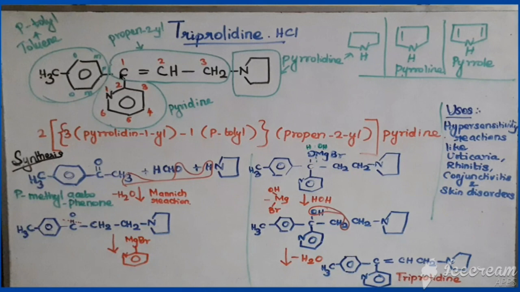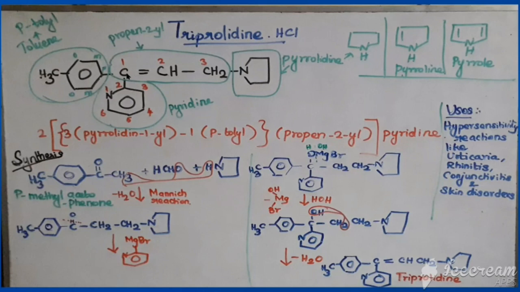And in the first carbon of propene, what is attached? Toluene is attached, at the para position of toluene. That's why it is called para-toluene. And the third carbon is having pyrrolidine. So what is meant by pyrrolidine? Already we know a 5-membered heterocyclic ring having only one nitrogen can be called pyrrole, and that should have 2 bonds inside. If it is having only one bond, that can be called pyrroline. If it is not having any bond, that can be called pyrrolidine. So here it is having pyrrolidine.